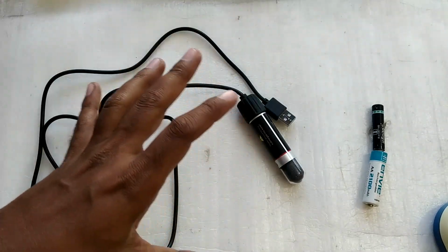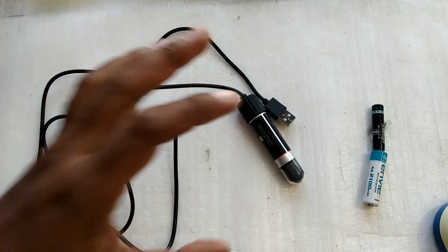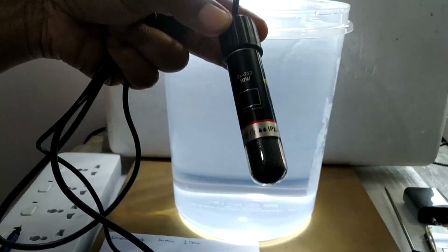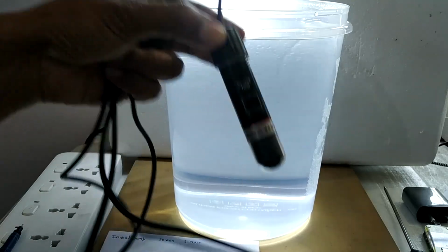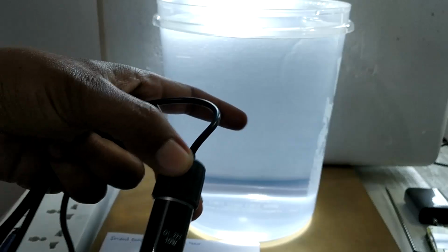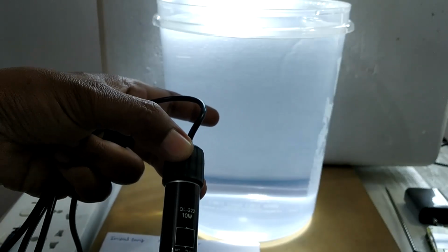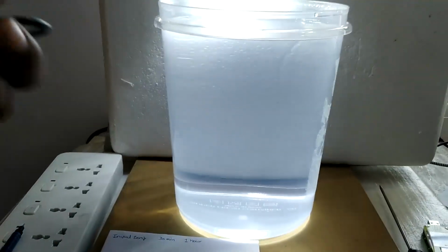Now let us put this heater in a small bowl or fish tank and see whether it is capable of heating the temperature or not. Alright guys, so now let us put this heater in a small container, turn this on and see whether it works or not. So I've got a small container here. This is a 6-liter container. It is comparable to a medium sized fish bowl, and to run this heater I will be using my mobile charger. This is a typical 5 volt 2 amp charger.